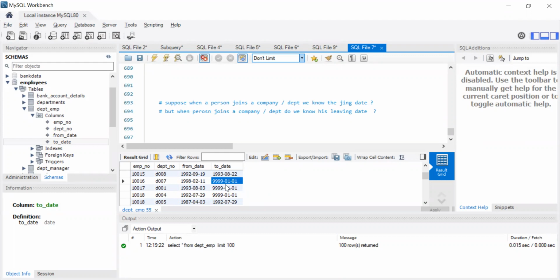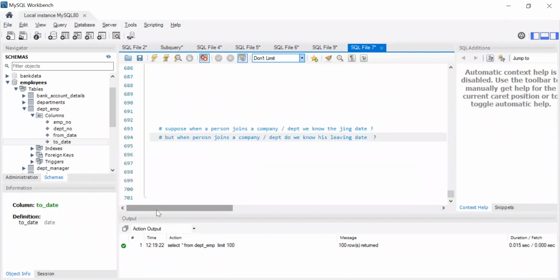Or do you notice that to date is greater than today's date? Because हमें पता नहीं है वो कब छोड़ने वाला है. But since you cannot leave the column blank, you have put in some default date. जिस दिन बच्चा पैदा हुआ, you can put the birth date, but you cannot put the date when you will die. So you will put some date if you have to. Let's say that column cannot be left blank. So you are putting a default date, and this date will change when the person actually dies, or in this case, he leaves the organization or the department or whatever. आप सबको समझ में आ रहा है? So same logic can be used over here.